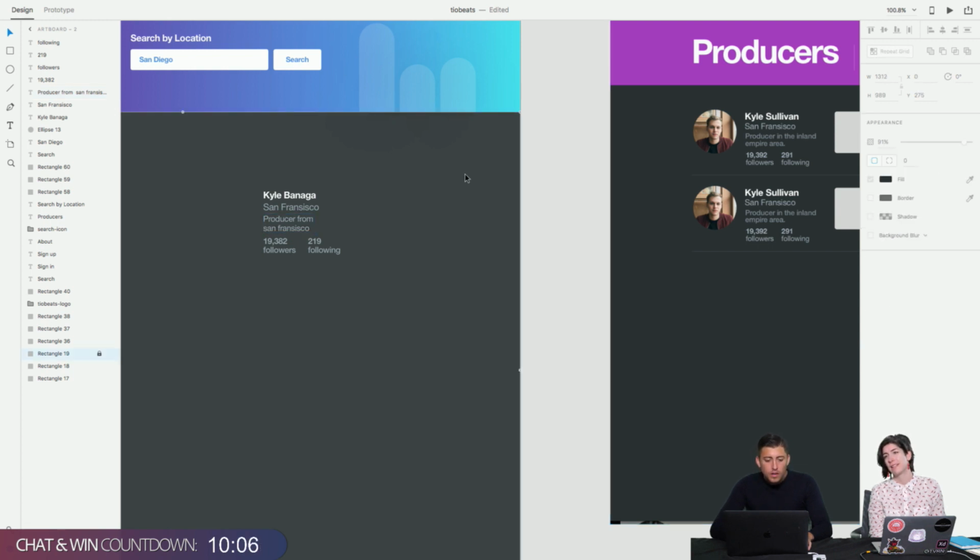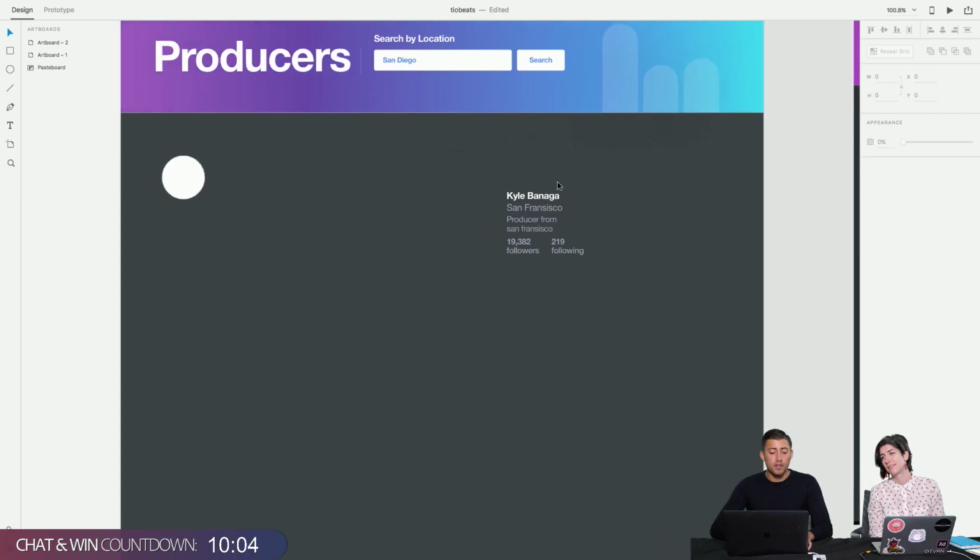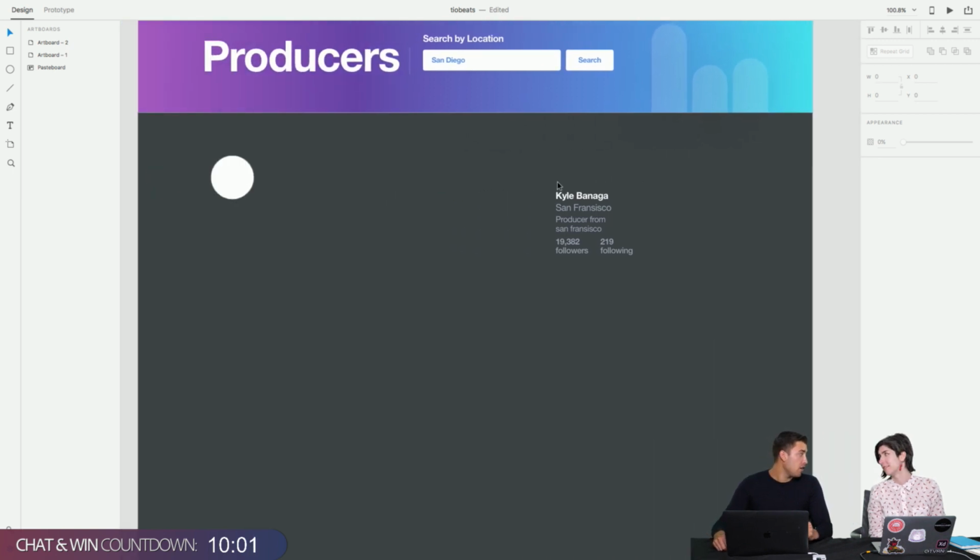So now you're focusing on a lot of text. Yeah, so I'm doing the typography that's going to go to the right side of the user's avatar. Nice. And typography is such a big thing when it comes to designing, because you really have to determine the bold from the medium, from the semi-bold. And those are not just stuff that you just pick for fun. You actually have to see what you want the user's eye to see first. Right, so that's why I'm going into the different font weights. His name is white. His location is not as important because they've already searched it. Correct, so I can dim it a little bit so that they can really focus in on just the name and the beats of the producer.